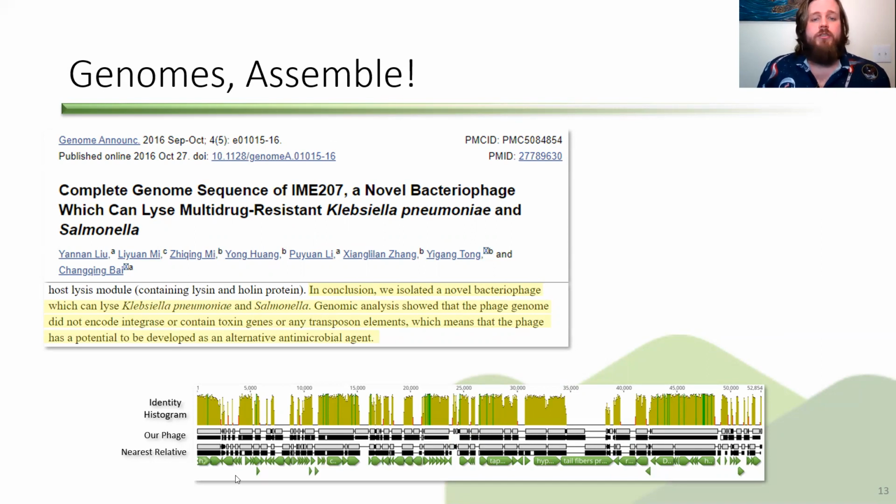And actually the researchers who isolated and sequenced that did kind of the analysis we're talking about today to look for integrases and toxin genes and things that we wouldn't want in a patient. And in this case, they found that their phage that's related to our phage didn't contain any of those things, which is good news for us. It obviously doesn't mean we can go take our phage and put it in a patient now, but it does mean that we're not seeing any red flags yet.